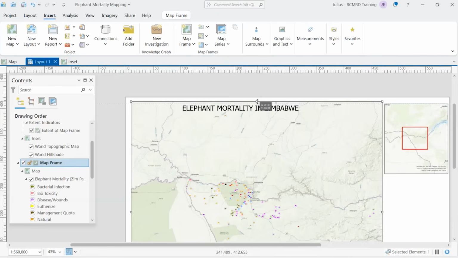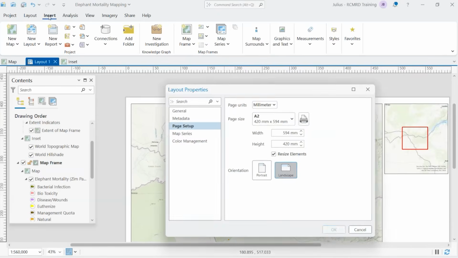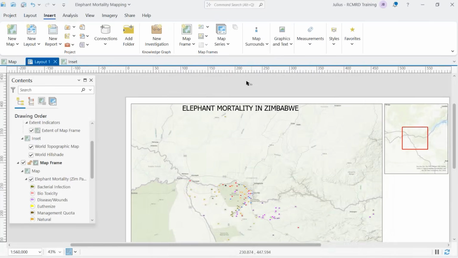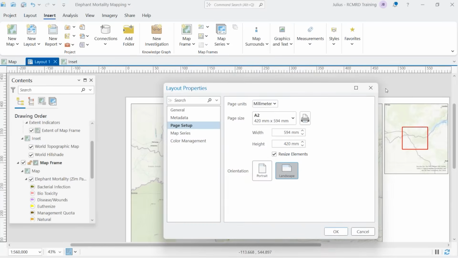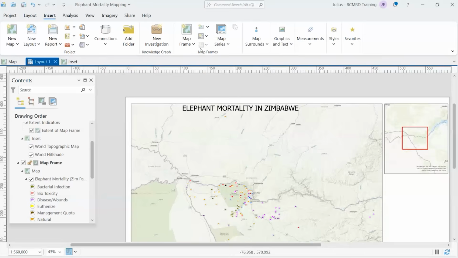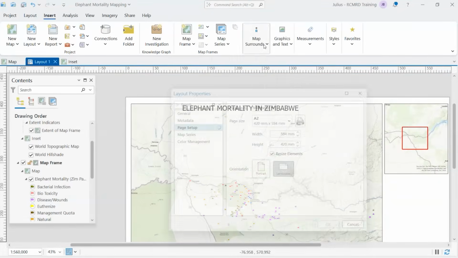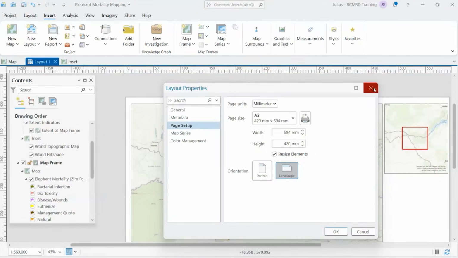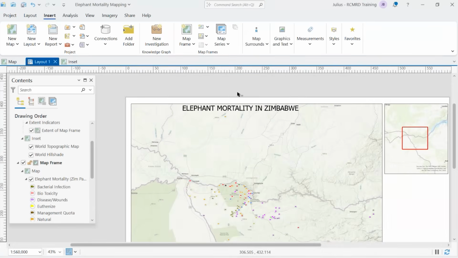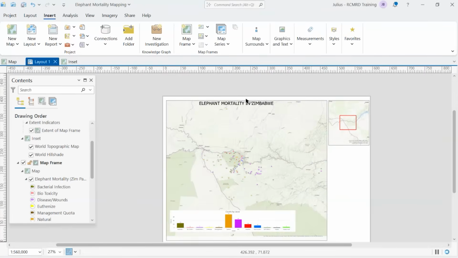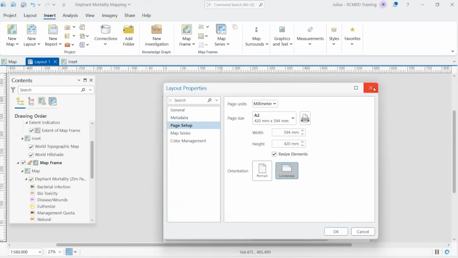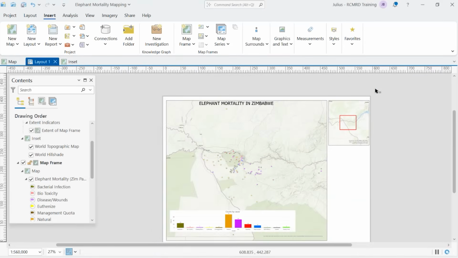I can insert the north arrow on the insert menu. Make sure insert is selected. Map surroundings. My machine is slowing down. We'll give it some time. So you can insert a number of map surroundings.